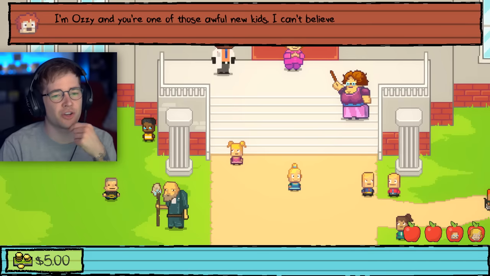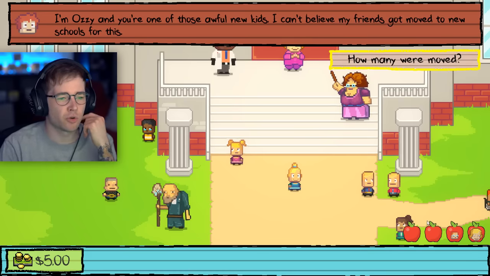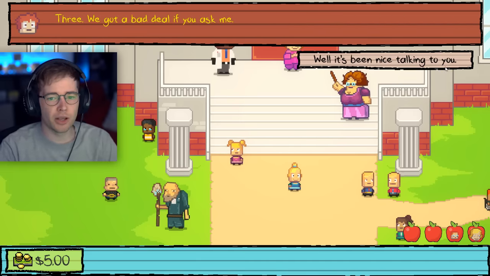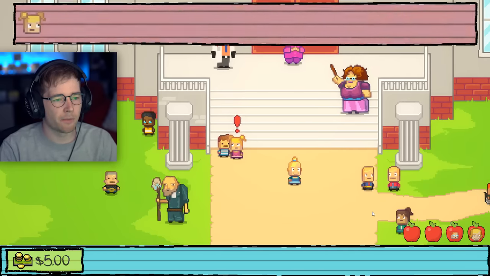Ozzy. Okay, you match the name actually, and you're one of those awful new kids. I can't believe my friends got moved to new schools for this. Wait, so we're moved to this school where other people have already inhabited? Okay, that makes sense. How many were moved? 3. We got a bad deal, if you ask me. And everything in yellow is worth noting. Well, it's been nice talking to you. I don't think he feels the same way.